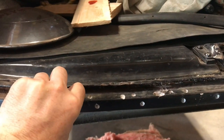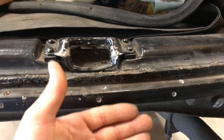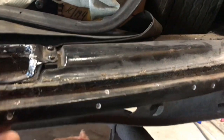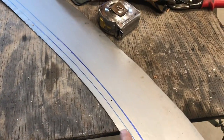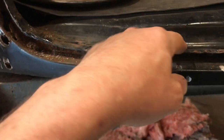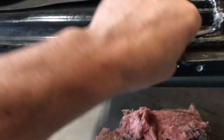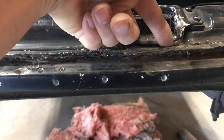Here is my blank for this tail pan piece. I don't know if you actually want to call it a tail pan. It's not much of a pan, but this lower lip here, what would you call this? It's not a pan. Pan's bigger, generally. So anyways, whatever you want to call it. You can see these lines are drawn on here, and that represents the bends for this weather stripping lip here. So I'll make this bend here first, and then I'll make that bend.